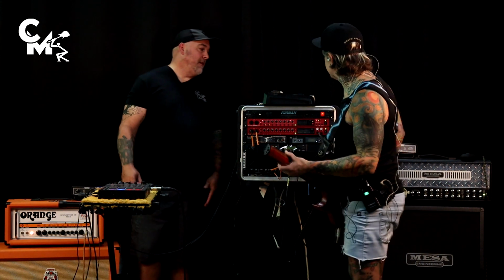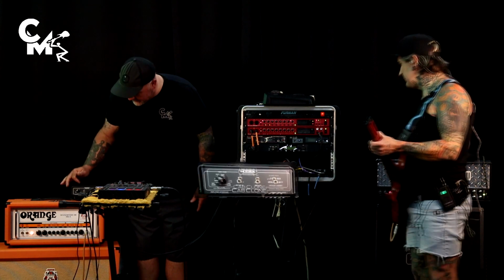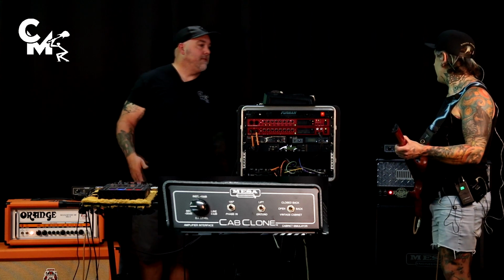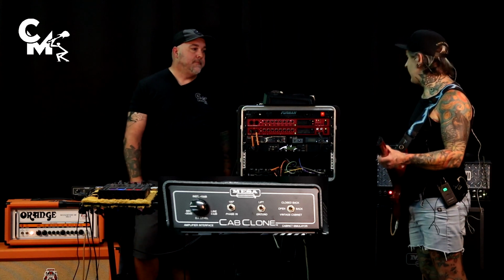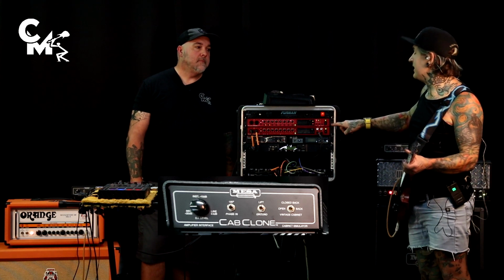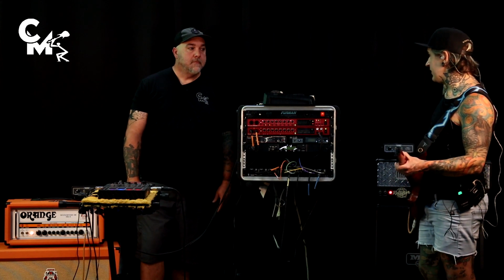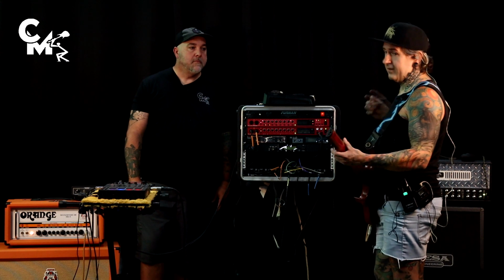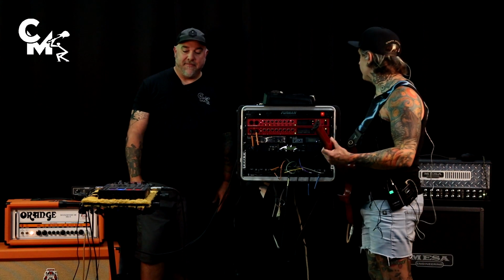So I noticed on your amps too, you're running these cab clones. So that's how we're getting that direct signal. Yeah, so that's how I end up having a direct signal into here, which I get directly in my in-ear monitors, and then we can mix it into the other signal as well. Front of house as well.